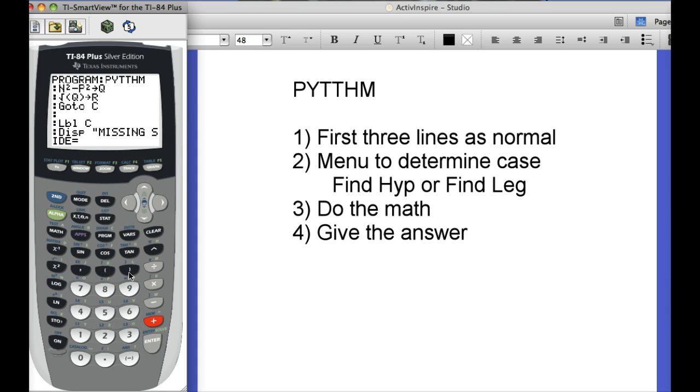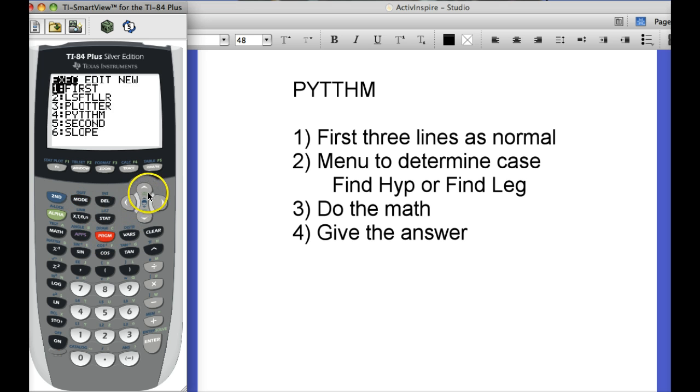Equals, close quotation, and remember our answer is stored in R. And finding there. Alright, so now let's run it and see how it works.